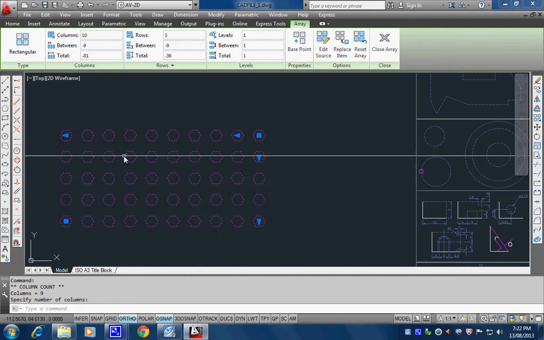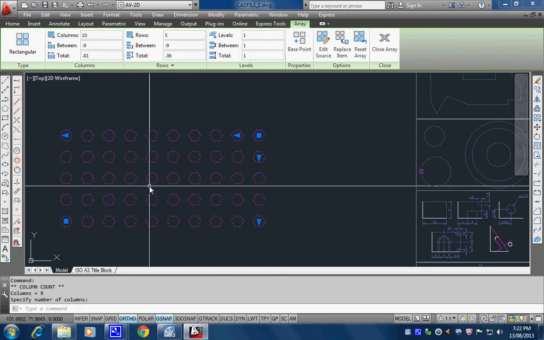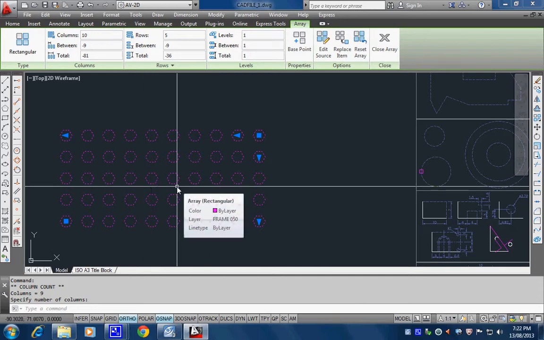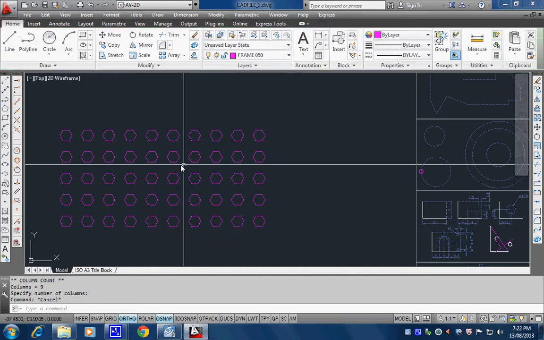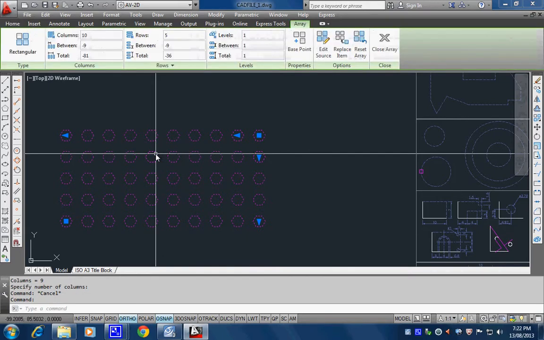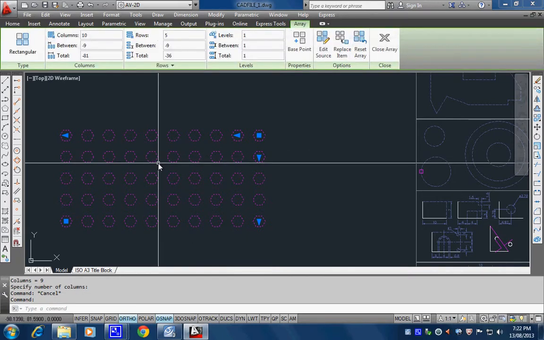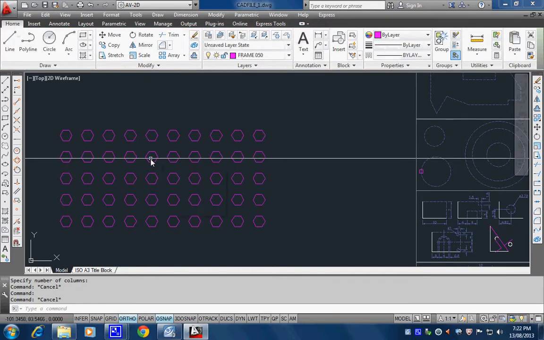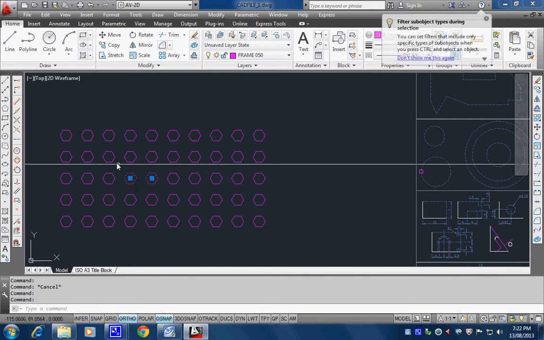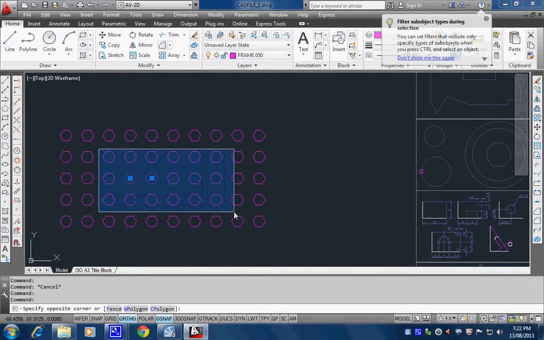So what if I wanted to delete some of those? Well, with the old array, it was easier because it was not one block or one thing as it is now. All these were separate, so you could easily erase them. But now you have to use the control key and then click on the bits that you want to remove. I'm not sure if you can do a whole lot at once.